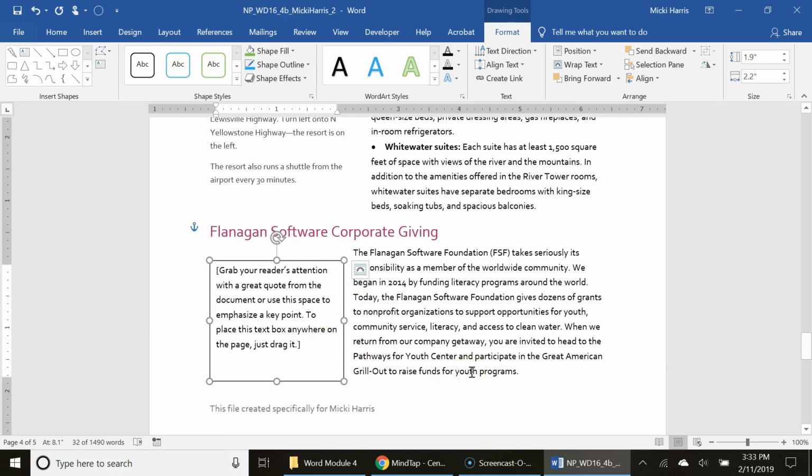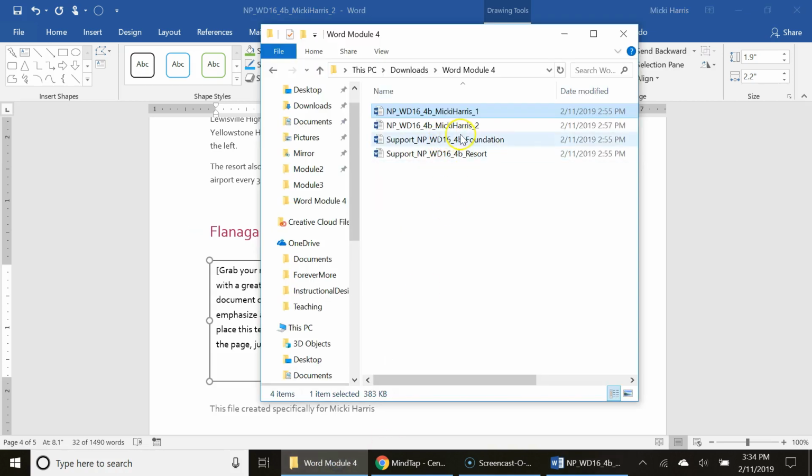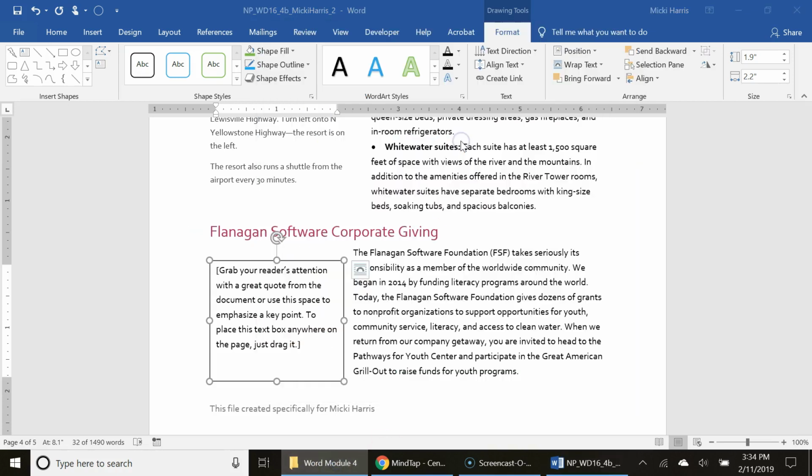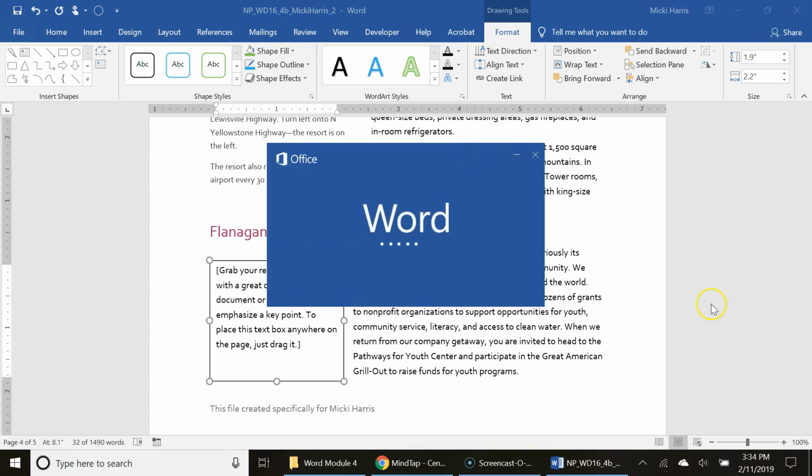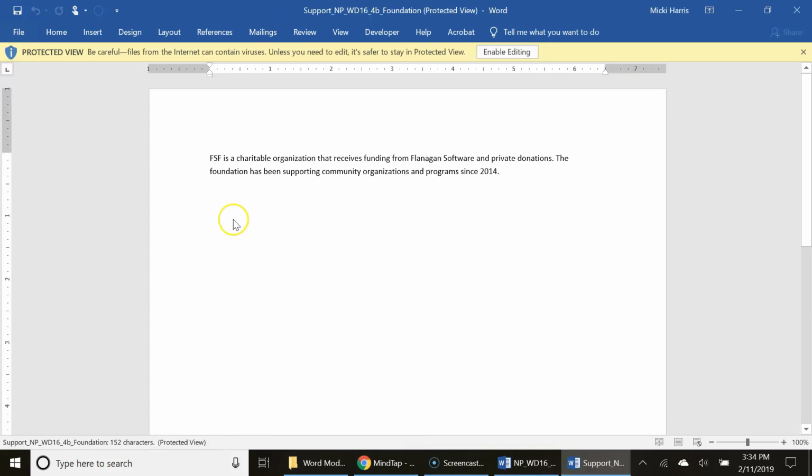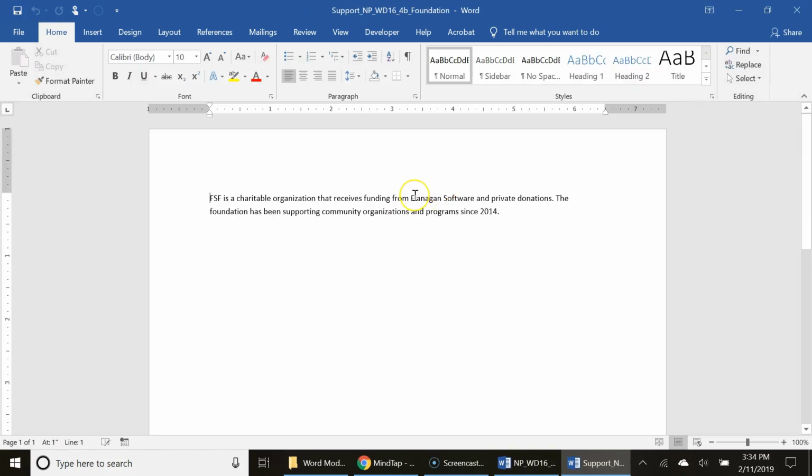Now I'm going to copy and paste the text from the other file that we had to download. And it doesn't tell us we have to do it in any particular way. I can import the text, or I can simply open up the foundation document that we have, and I can copy and paste it. And so this is just a short little blurb.